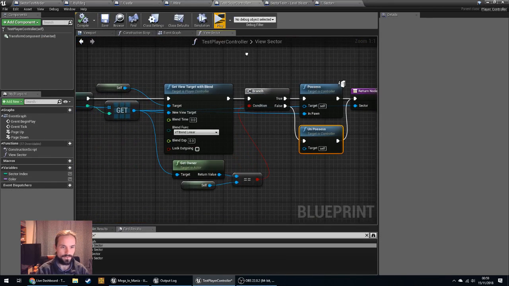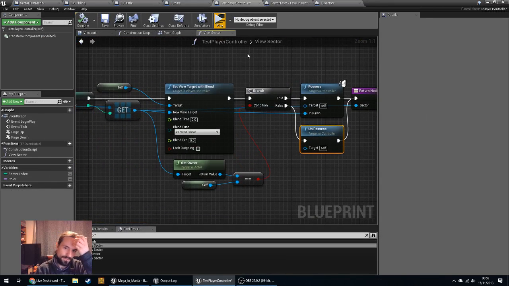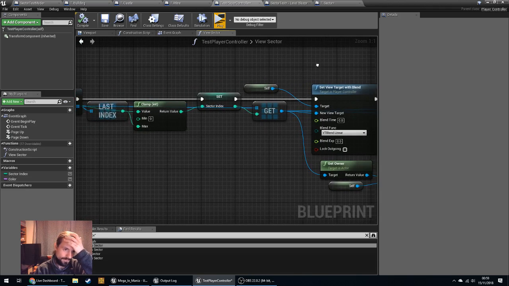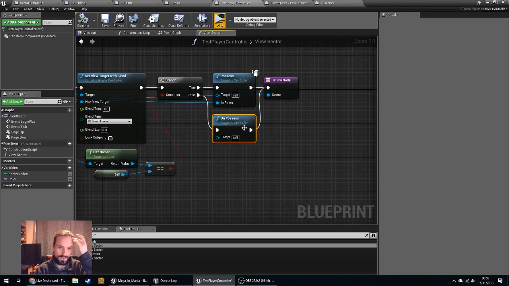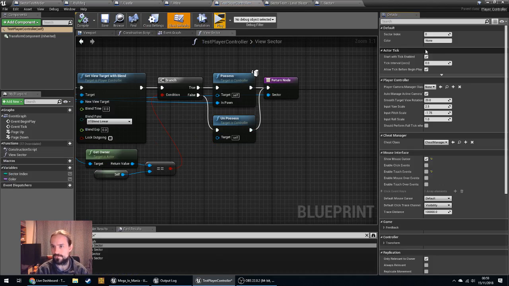Don't really know what happens there. Perhaps unpossessing is breaking the camera. I think that was in the player controller settings for auto manage active camera.